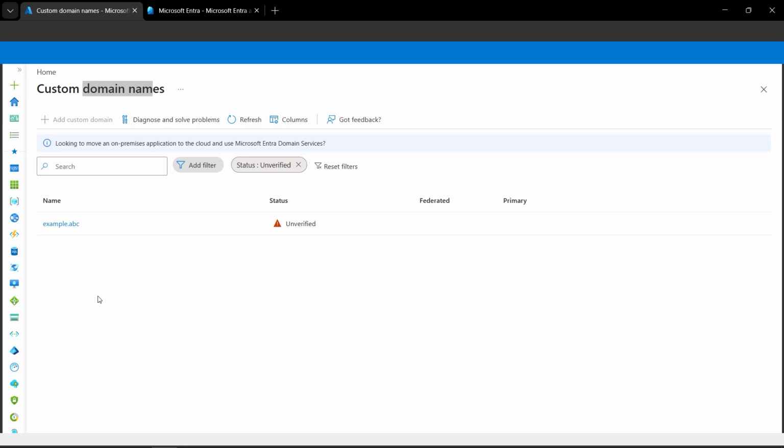Next, if you want to create a custom domain, it is out of scope, but the process is simple. You just have to click on add custom domain, give a name, and click on add domain. Then you have to verify the domain ownership. Since this tutorial would become too large and it is outside the scope, I've just mentioned it for information purposes. So that is the process.